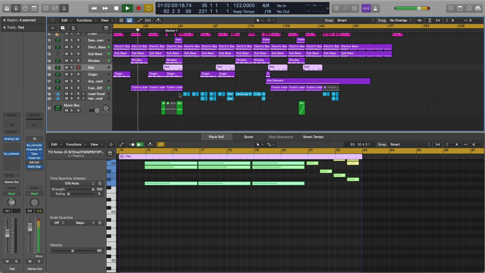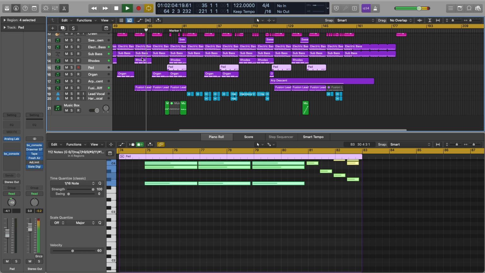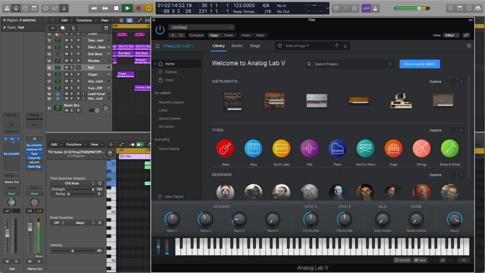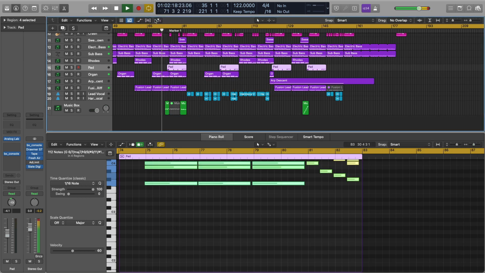When the lead synth comes in, we go through also this passage of going through the Rhodes into the organ, and then we come back with both of them together, but also with the addition of a pad, and that's coming up soon. Once again, using the Analog Lab from Arturia. This is a patch called Ambi Strings 1. You'll hear that soon, and then what I'll do is I'll solo that for you as well.